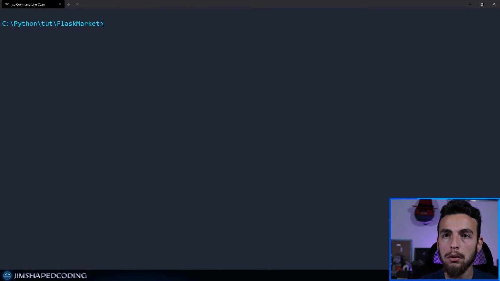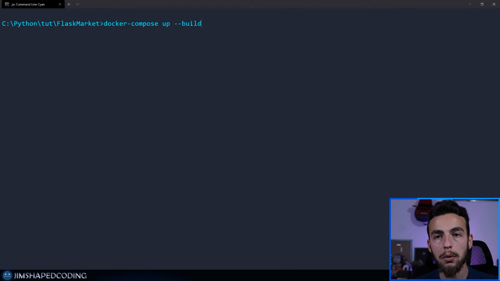Okay, so I'm going to now say again Docker compose up --build, like the following. There's a great reason that I'm doing this, because we want to build the Postgres image. I'm also going to add -d. The -d flag will run the composed applications in detach mode.